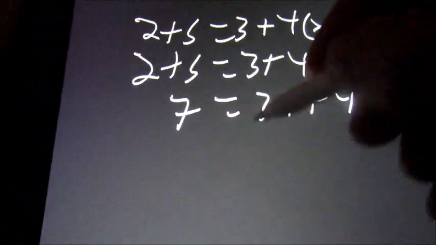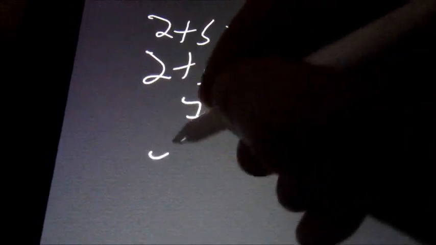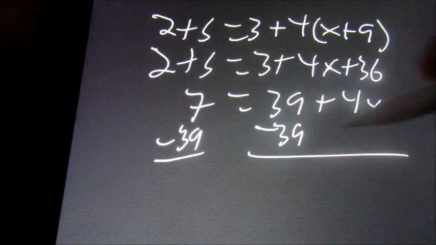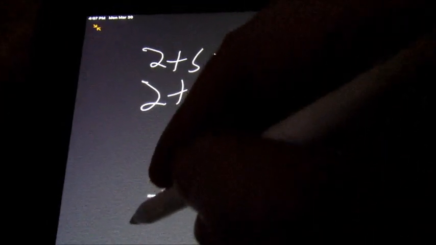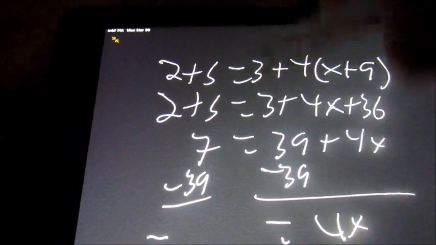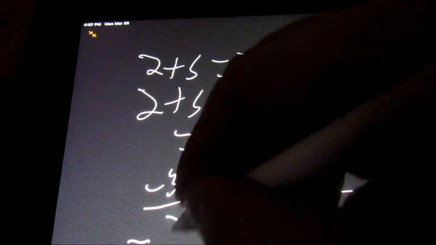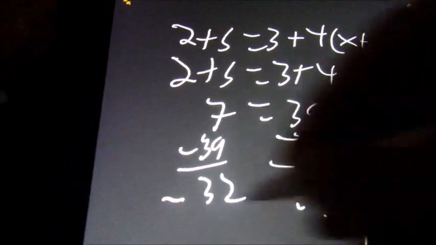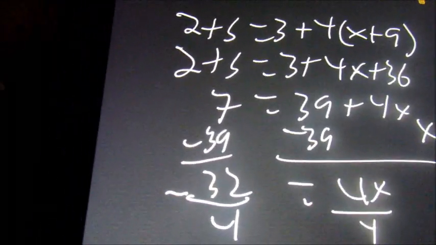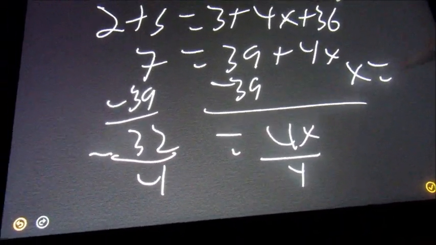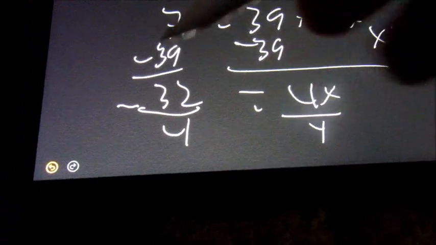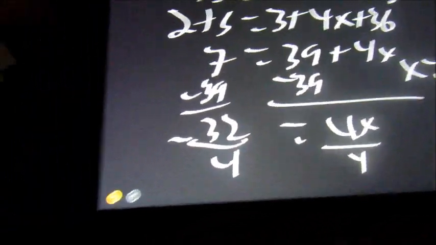Now we need to subtract the 39 from both sides to get x's all by themselves. So 4x equals, we're going to have a negative 39 minus 7, which is negative 46. Divide both sides by a 4, and x equals 32 divided by 4 is going to be a negative 8. We have a negative 32 divided by 4.